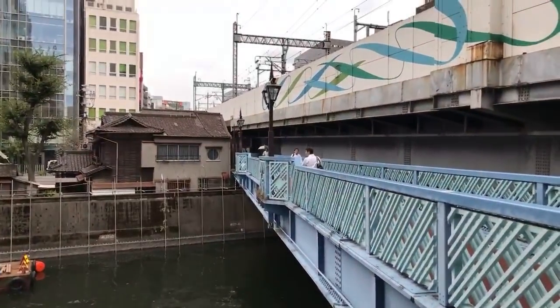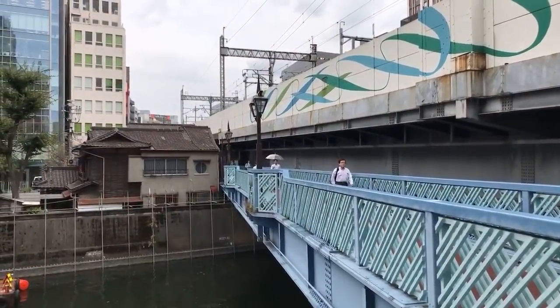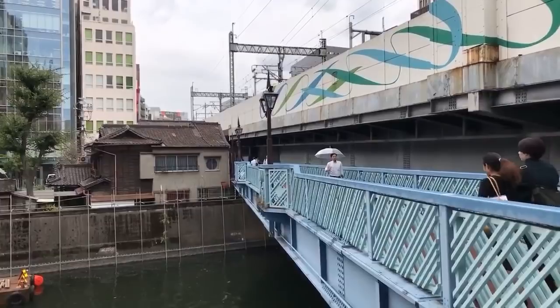This is where we're ending it. If you want to walk from Akihabara to Tokyo Station, you walk using this bridge. And if you keep on going straight this way, you'll get to Tokyo Station. It's a pretty cool walk. After you've walked Akihabara, this is your next challenge. And maybe the next episode of Only in Japan Go.